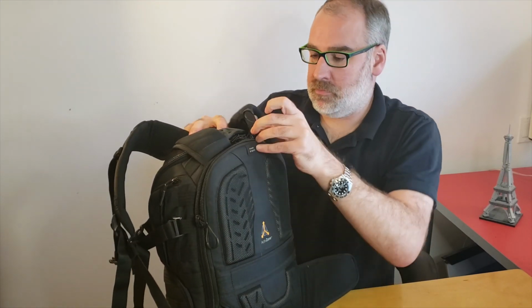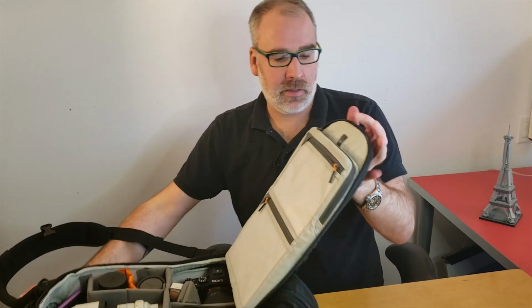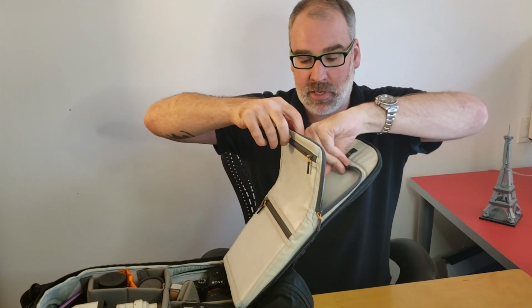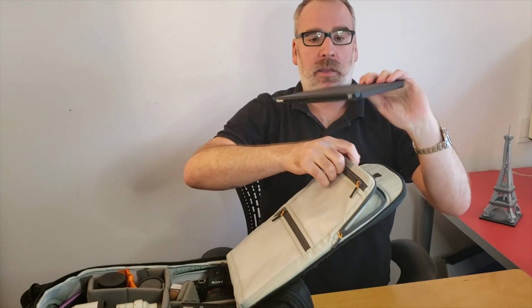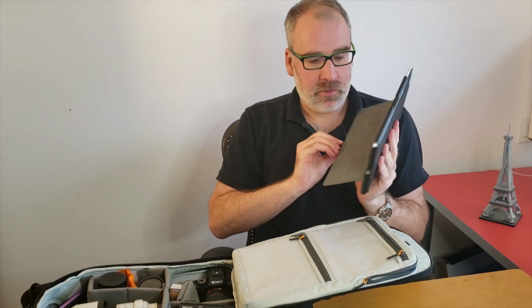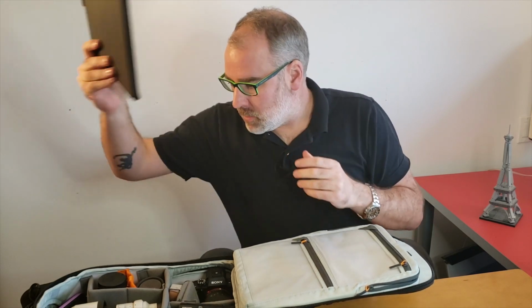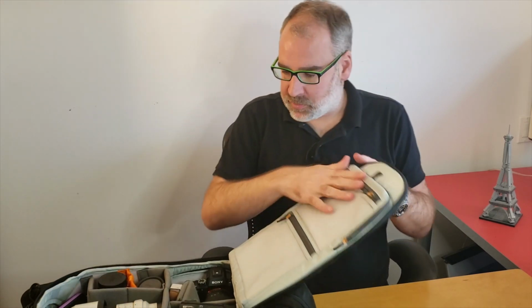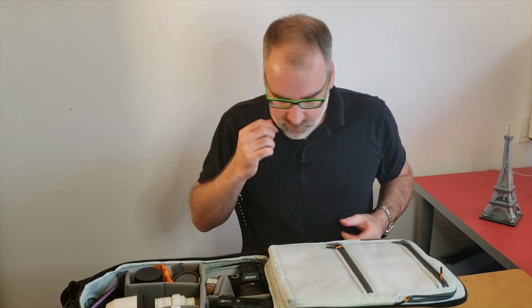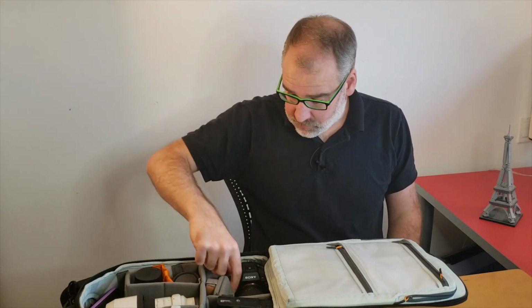So to open it up, it keeps everything in there. It's nice on the back. There's a spot that'll hold a small laptop like a MacBook Air, but I keep my iPad in there. I actually edit most of my videos on my iPad, so it's pretty handy to have when you travel. So I keep that in there on the top. There's also lots of pockets to keep other accessories, if you have cords and cards, everything else. But let's go over cameras.